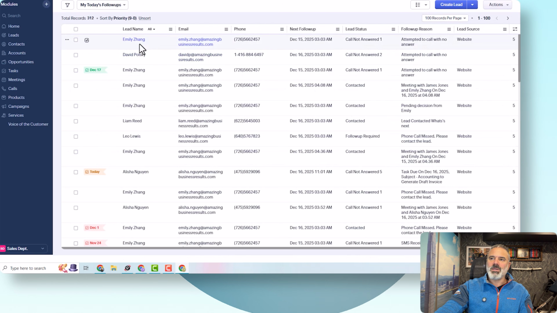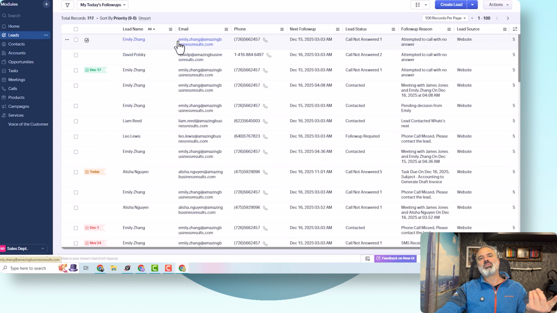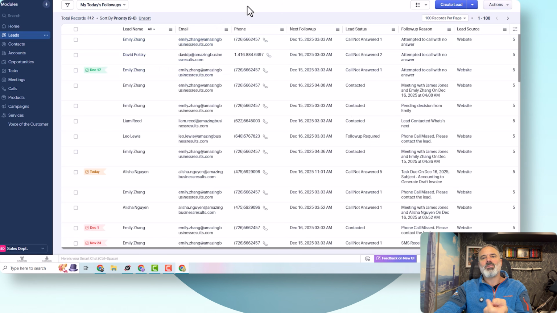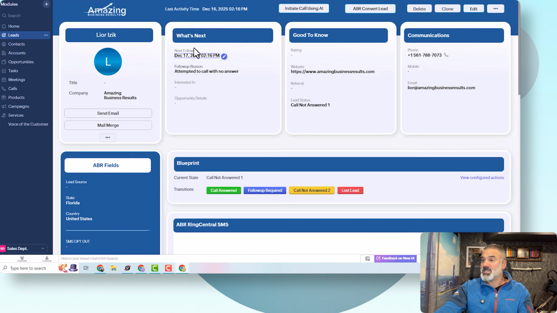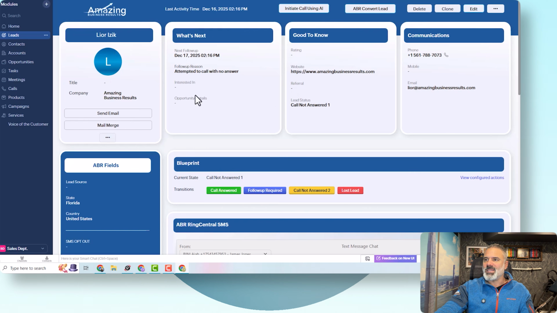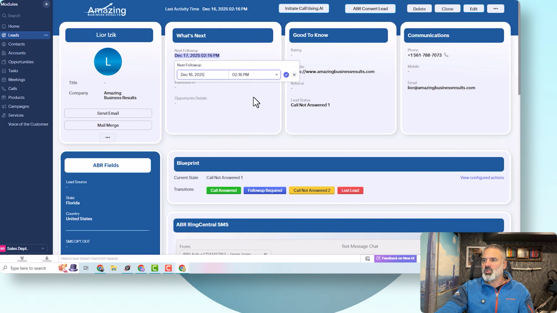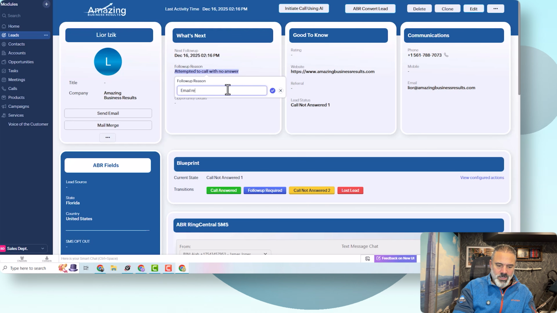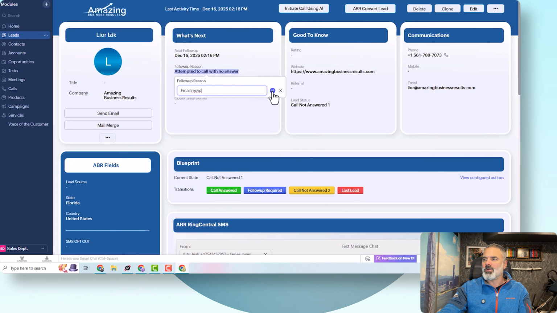This lead will be gone from the system, and only tomorrow will it show up. Now, what happens if someone replies to the email? If someone replies to the email that I just sent, saying, hey, sorry, I just missed your call, call me again, this lead will automatically be changed from the 17th to the 16th, and the follow-up reason will be email received from Lior.